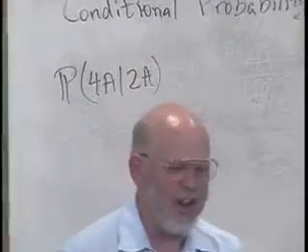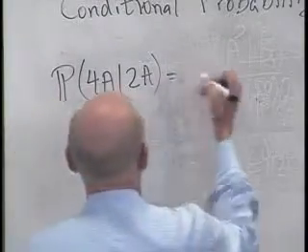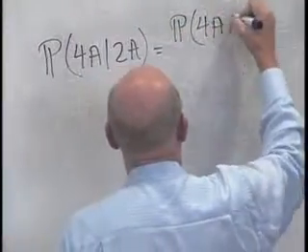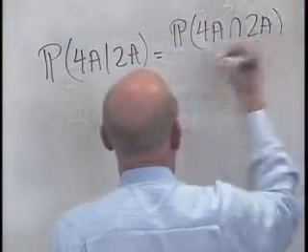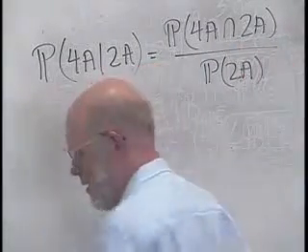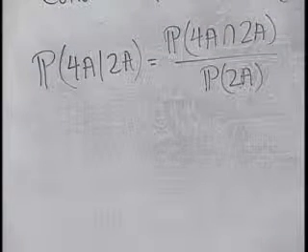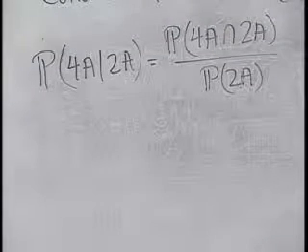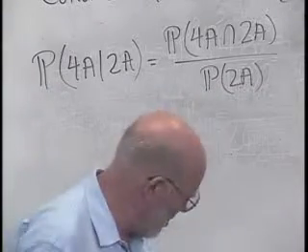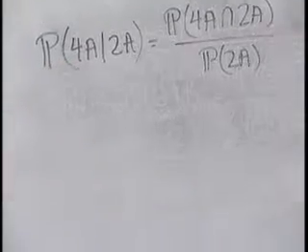And my general advice, for which this is a bit of a counterexample, is whenever you see this, just mindlessly write down the definition and then start plugging things in. But here is where we have to stop and think. What on earth does this mean? Probability of 4 aces intersect 2 aces.